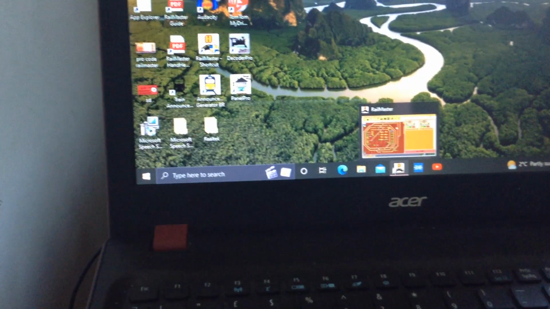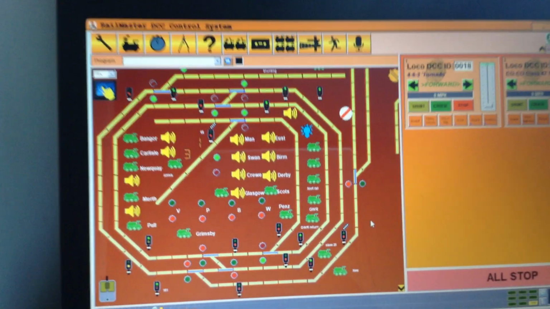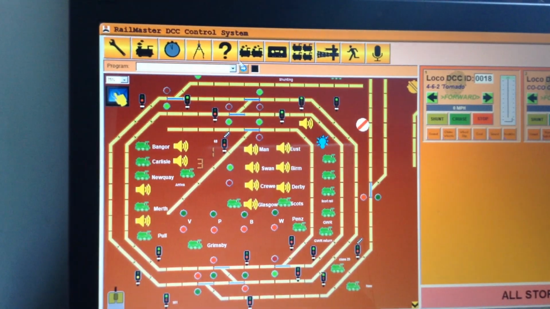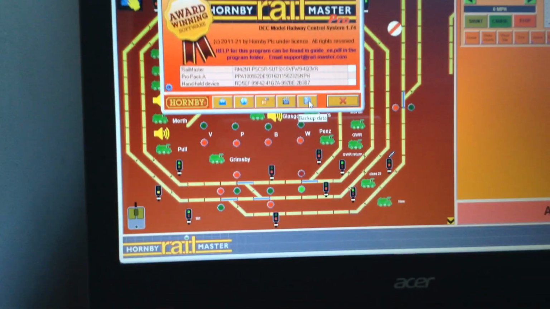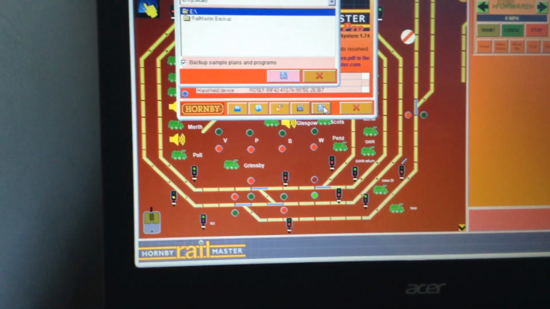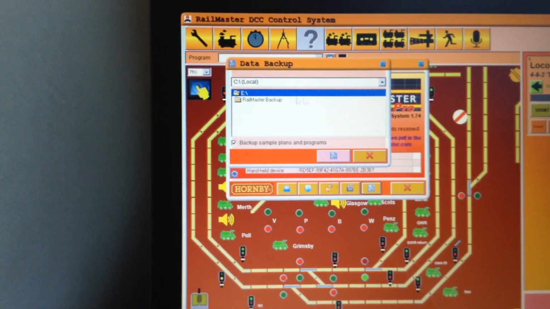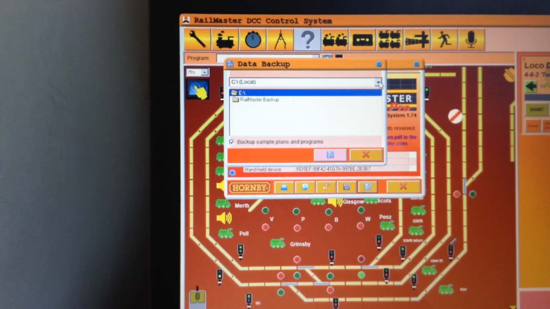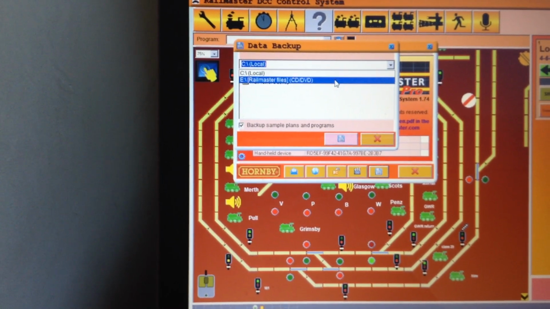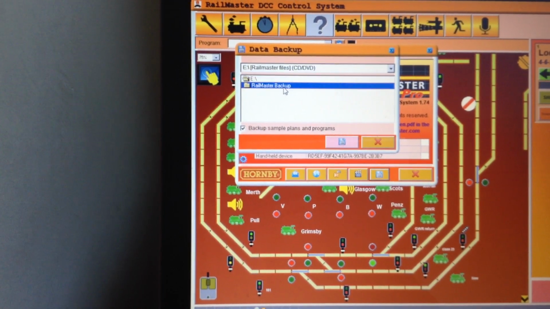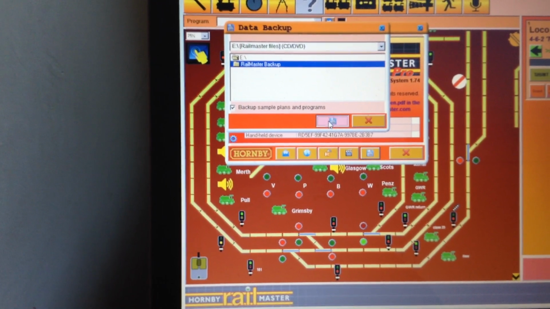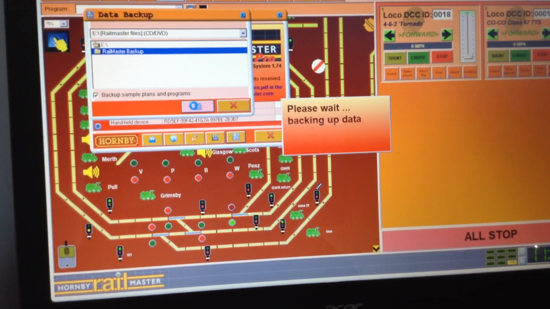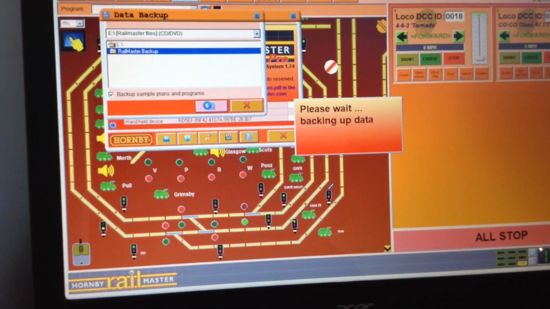But if you have, as I have, the Pro, what you need to do, I'll show you how this works. You go to the question mark there, and down here there's this one here which says backup. You click on that, and this is the one I want. What you do is in here you'll find, like in here, that's the DVD one, that's the one I'm in there, right? There's your backup file there, and all you've got to do is click that little box there and click this. As you can hear, it's now downloaded my Railmasters.